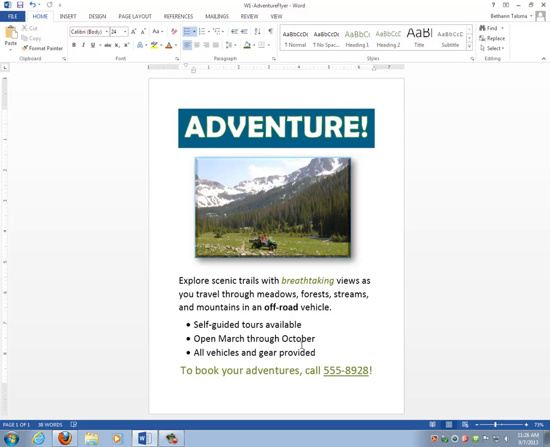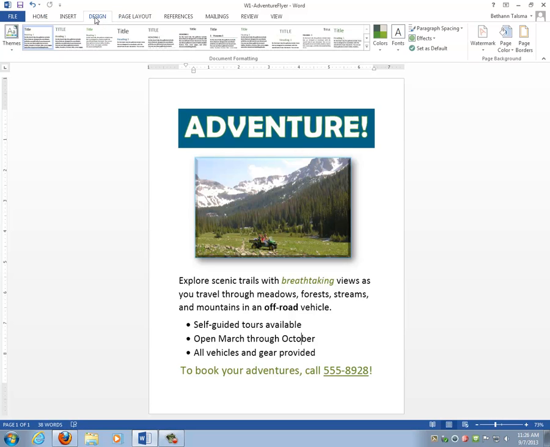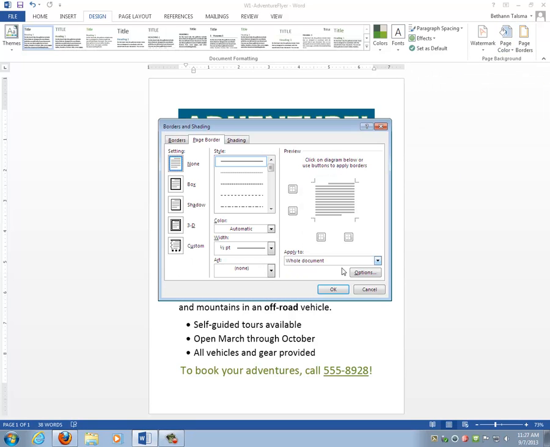Something that might be just a little bit more attractive is if we add a page border. On the design tab of our ribbon, back where we changed our colors, remember this here? Over on the right hand side, there's things like watermark, page color. You can add a whole color to the page, or a page border. And that's what we're looking to do. Click that button, it brings up the dialog box for it.